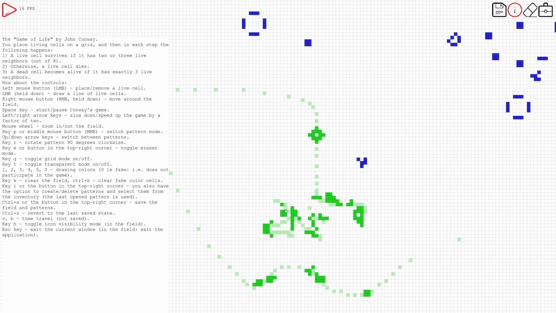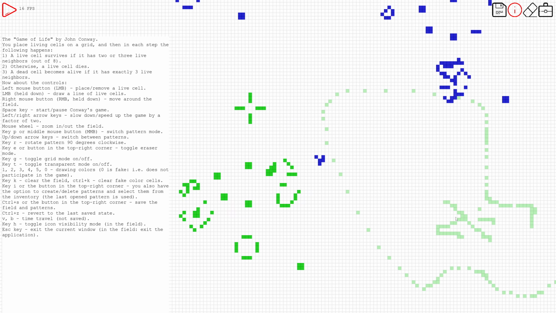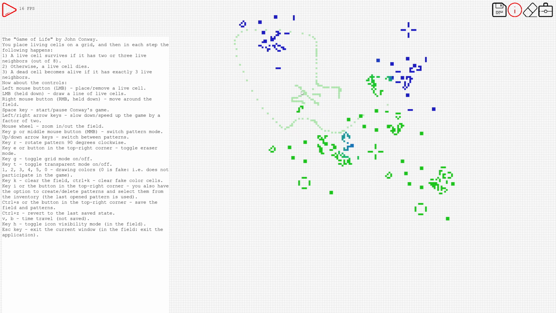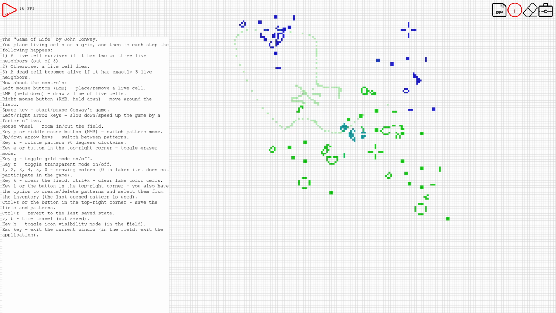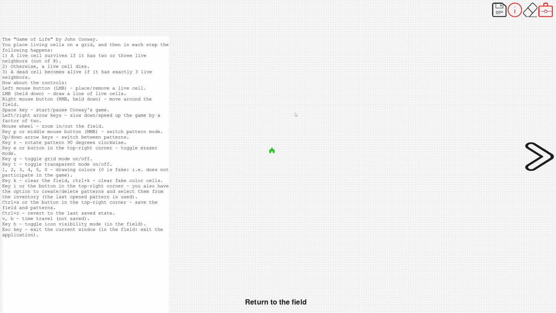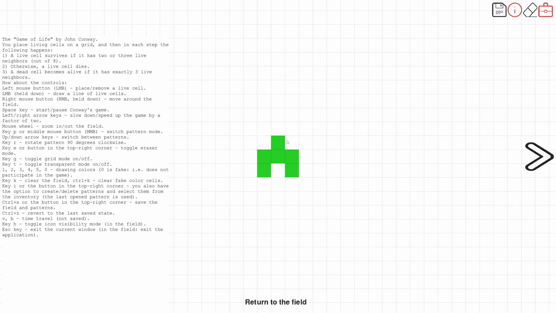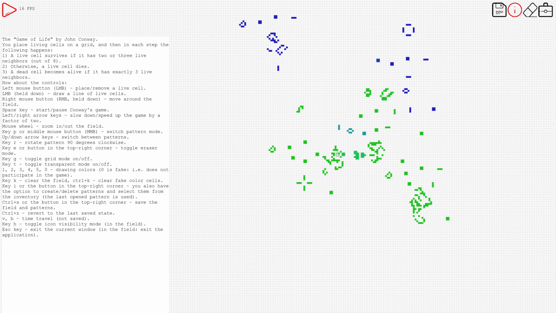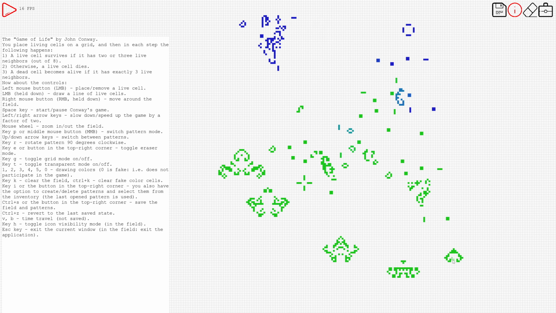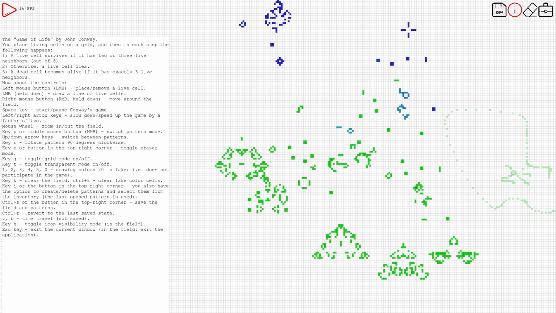So it changes the color, and the last one is used. For example, if I choose one of these, we use this, and also we can switch.